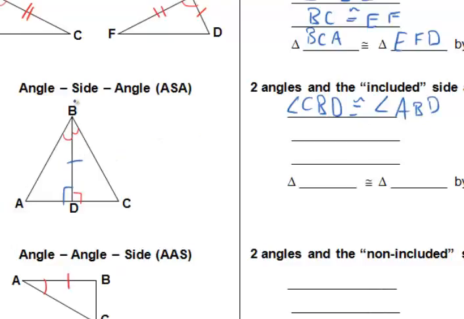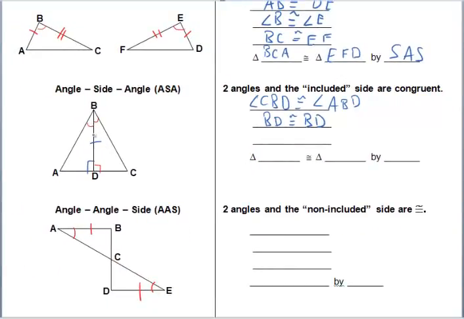All right. I already know that this side, like I said, is the exact same on both triangles, so BD is going to be congruent to BD. And I know that, just a side note here, whenever the triangle piece is the exact same on both, it's the reflexive property. Put that in parentheses. Reflexive property. I'll abbreviate it prop. All right, that's going to come in handy a little later.